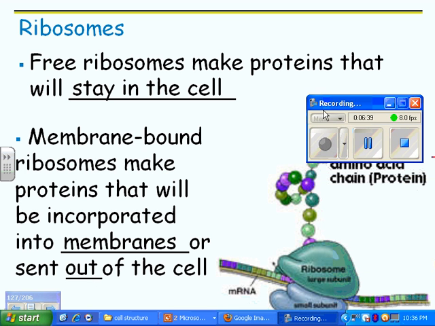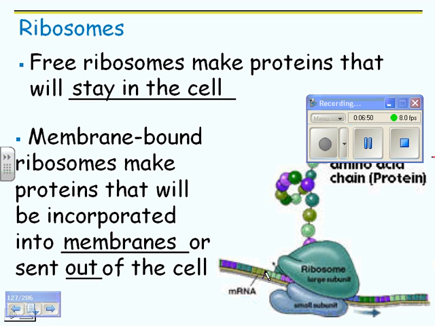So I like this picture because it shows the ribosome. There are actually two subunits of ribosome. This ribosome is physically made out of proteins and ribosomal RNA. Here's the messenger RNA, and these three will code for one amino acid, and these three will code for another amino acid, and these three code for another amino acid.